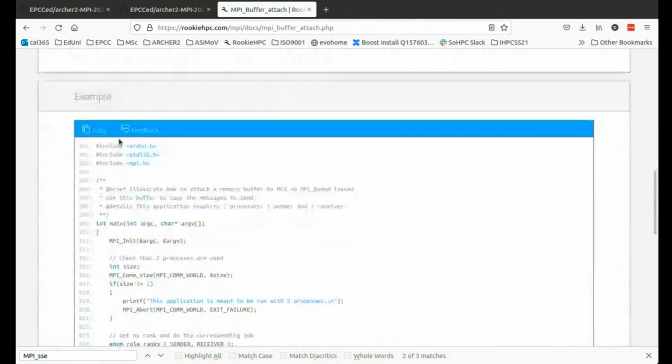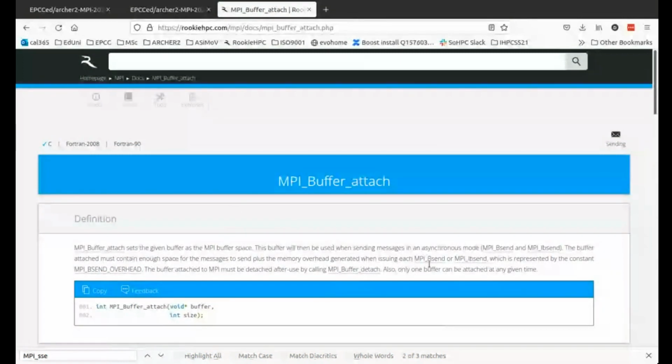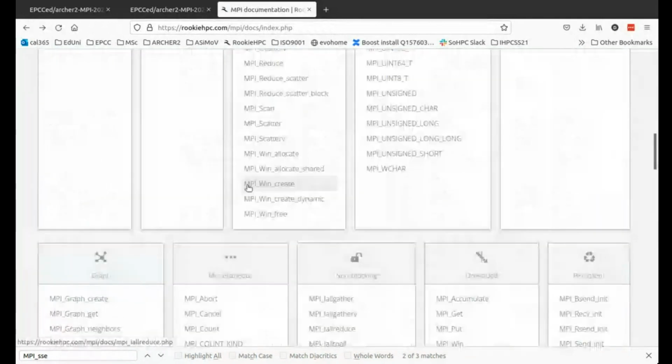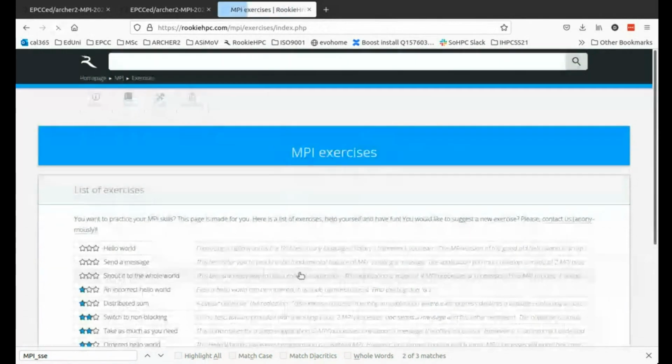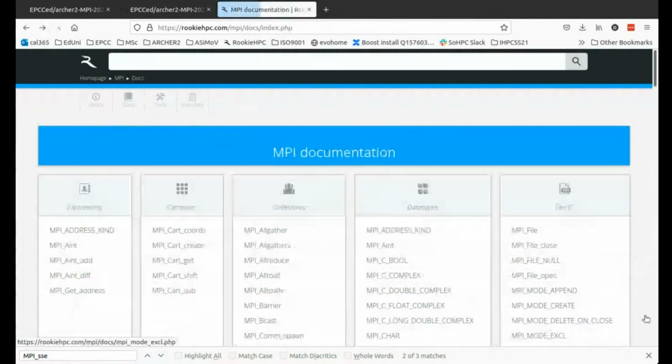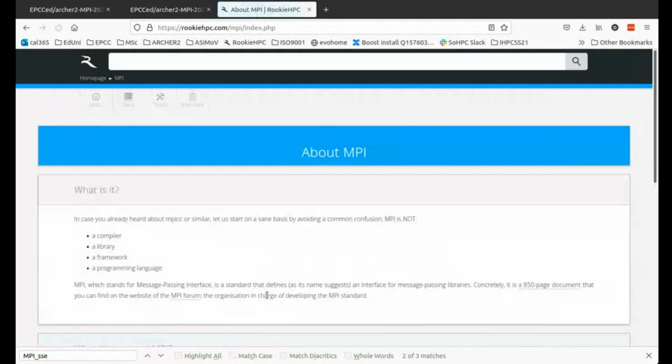You say four short examples there. I don't think Rookie HPC. Do you mean on the Idris one? Oh, apologies. Sorry, yes, I thought so. I'm doing Ludovic a disservice. Is it the exercises that he has here? Above the big blue box. God, I'm stupid. So MPI, read more.